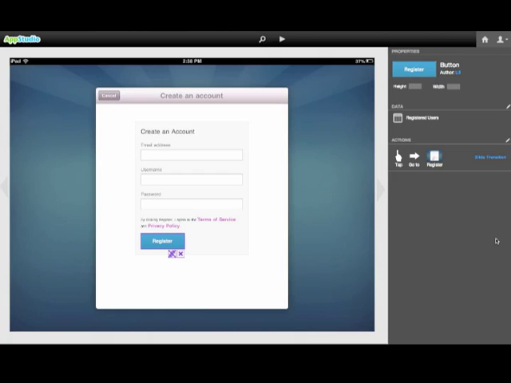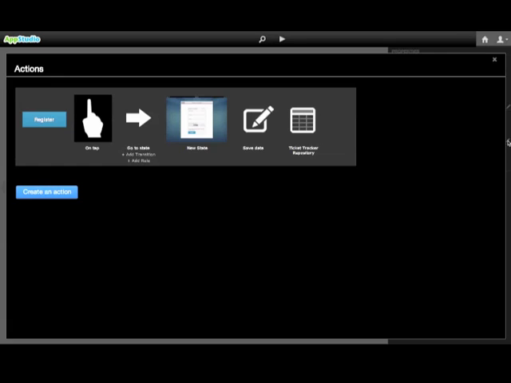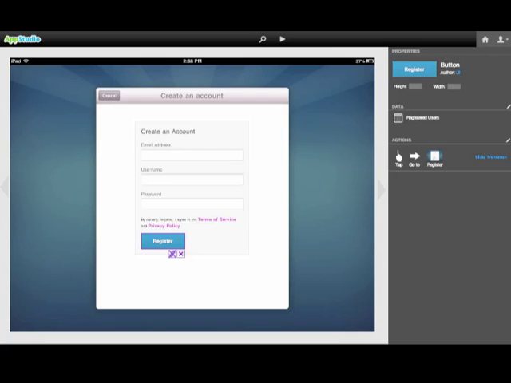So the idea is that when you're creating actions that are simple, like tapping on a trigger and going to another state, that you could quickly do that in the Actions panel. If you want to get into more complicated actions, you can go into full screen mode where you're going to see everything that's going on. You can see the data being saved, and when you go to create an action, you'll get more options than what you get in the panel. But the idea is that the majority of the users will never have to go into the Action Builder dialog. They can quickly and easily create the most simple actions just by using this panel.